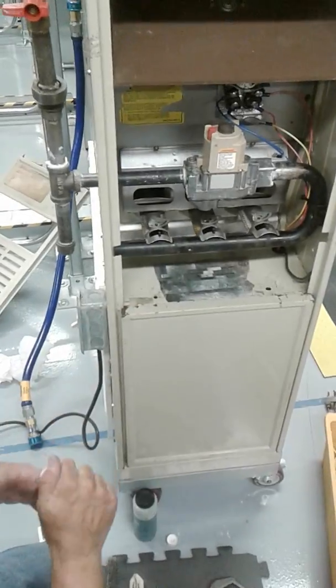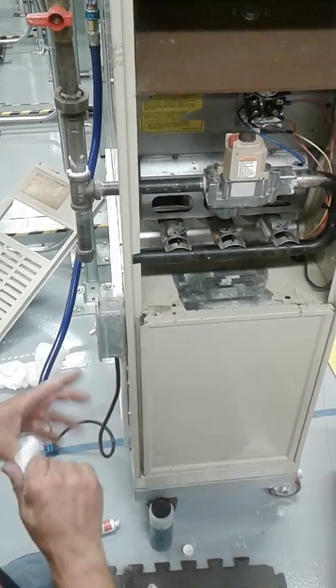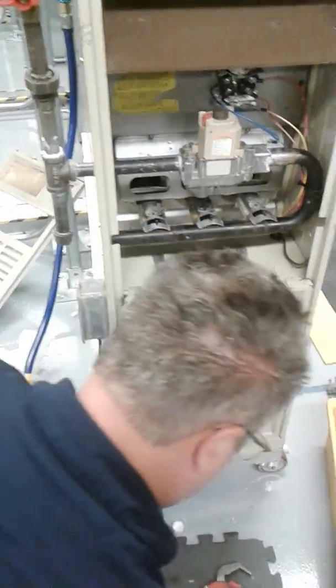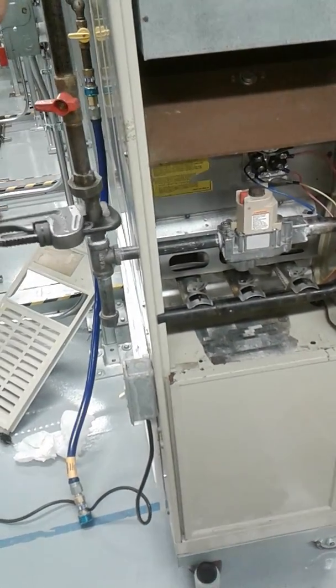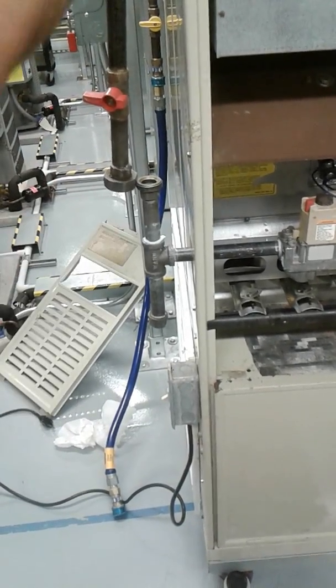Yeah, but what about the filter after? After that, yeah. Well, that's why you want to leave the first 2 to 3 threads exposed, because it's starting to seal up inside, and then it really seals on the outside once you have the paste inside the pipe there, because it's already in there, preventing it from going in. You can also even clog it up too. Okay, now that's nice and snug.